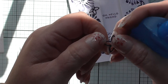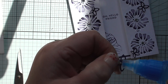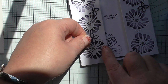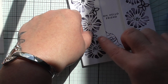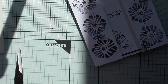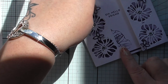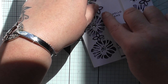And this glue's handy as well with it having a brush on. You don't seem to waste as much. I'm just sticking glue on the back, just trying to get it in the centre so that I can stick the wings up so that it doesn't look like a flower.